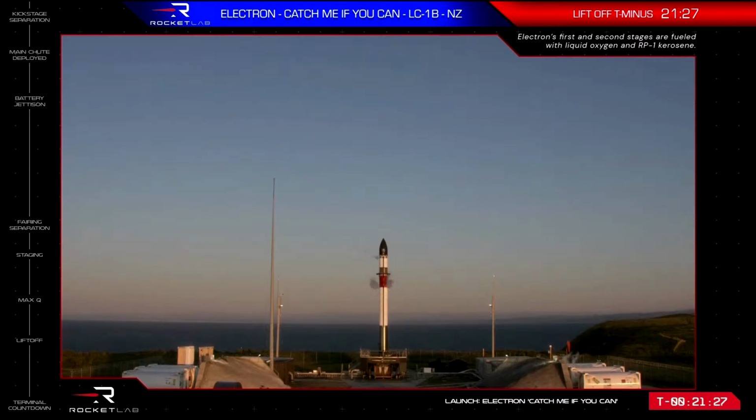And today's launch includes a single satellite headed to low Earth orbit for the Swedish National Space Agency. I'll tell you more about the MATS science research mission shortly. But excitingly, today is the day we make our next attempt at catching Electron with a helicopter as it returns from space. For those of you unfamiliar with our recovery program, we are evolving Electron into the world's first reusable orbital small rocket by using a helicopter to catch Electron's first stage as it descends back to Earth after launch.